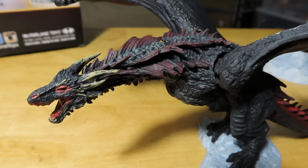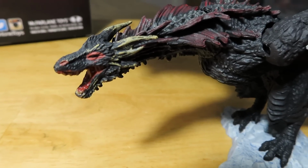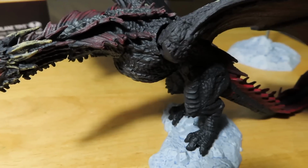And you can see the paintwork is a little bit sloppy, I think. Kind of just splotched on there. So a little bit disappointed with that. Could be a lot better.